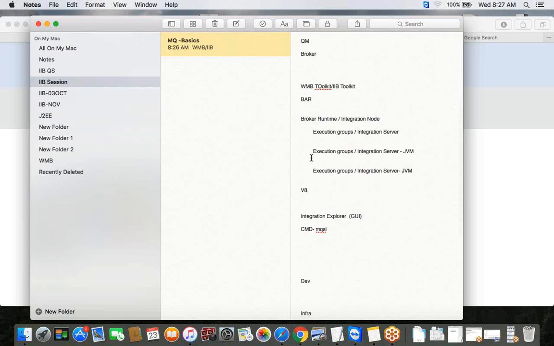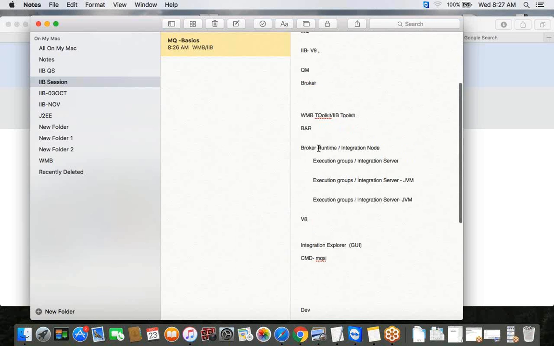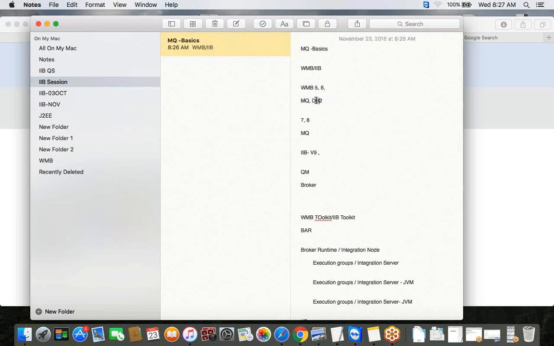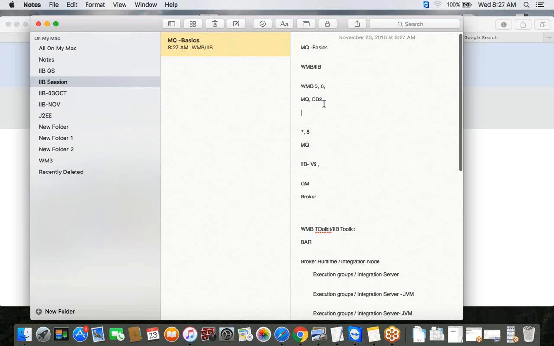Okay. Before I move further, any questions so far? Yeah, Shiva, the one question I have. When we are using the DB2 for storage purpose, what kind of storage is it? Whatever services we developed will be stored on DB2, or?